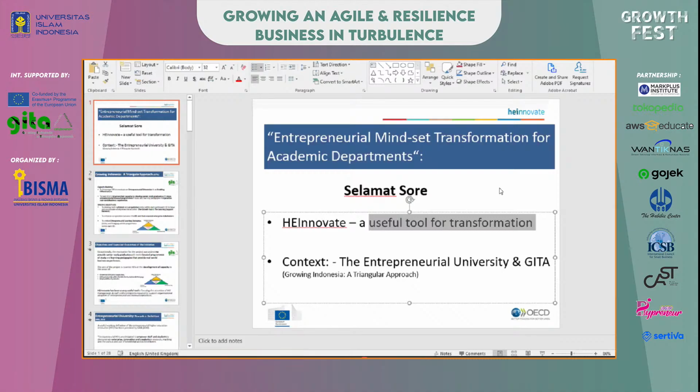Universities worldwide are being challenged to evolve and to make a larger contribution towards the economic, social, and cultural development of their locations. We've already heard from Nadine about the human capital score that governments are looking at as to the contribution that universities and higher education institutions can make towards the development of their locations, both local, national, and indeed international. So the context with which I'm going to talk about HE Innovate is really about how we create those engines of growth, engines of development, which are effectively the university and the higher education institutions.